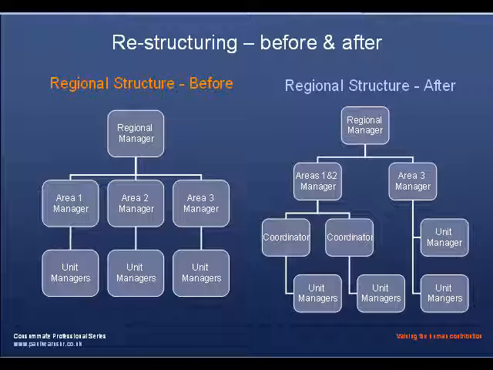Now, whether these people are unit managers who fulfill a coordinating role, if area manager 1 and 2 can't get around the patch to see everybody, then these 2 coordinators could stand in for him or her. This is how organisations are constantly changing. And if this was a case of area manager 2 just going ill, say long-term ill for 6 months, and area manager 1 and 2 try to cope, all of a sudden when area manager 2 comes back, what do you do? Do you go back to the original structure?